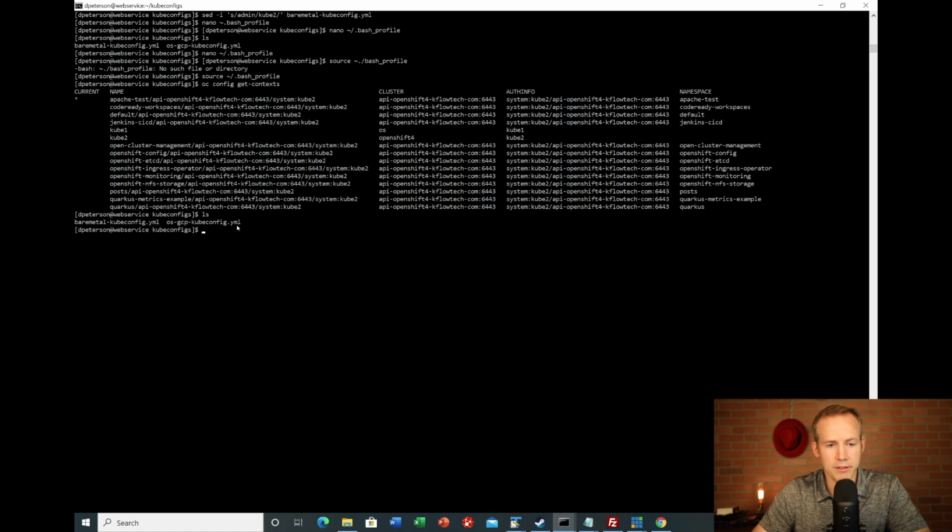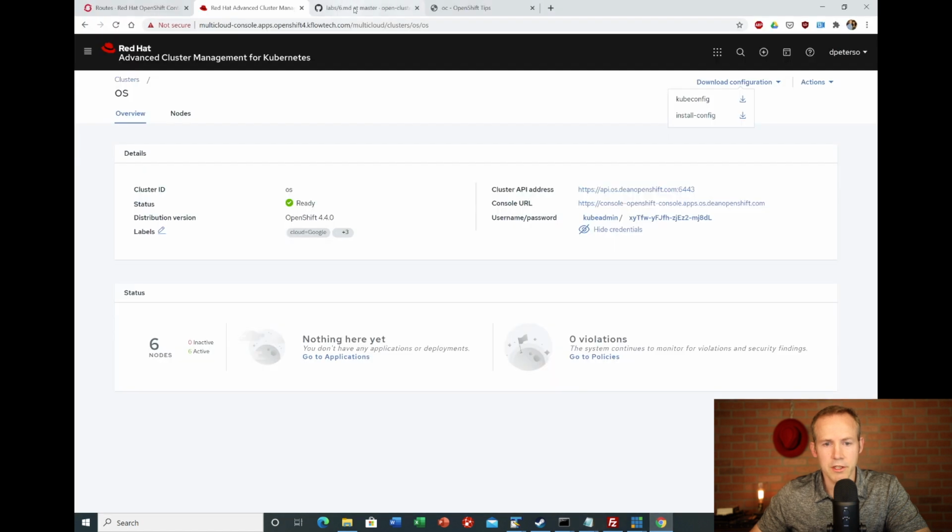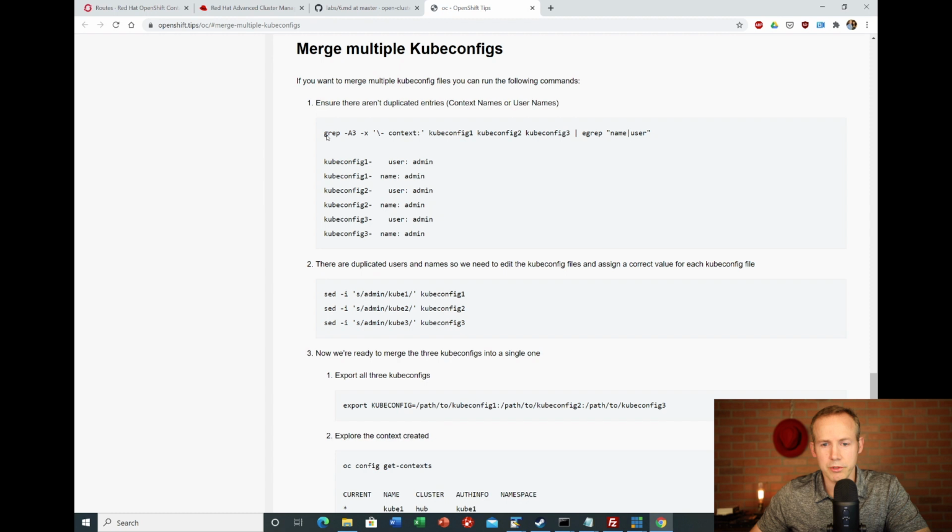There were just a couple of commands that I ran. If you go back to the instructions, I did a grep on both of those YAML files, and then I listed out all of the user names that are in the files. And I did have this overlap of the user admin. You can simply just run these commands as is, just change the names of kubeconfig 1 and 2 to the kubeconfigs that you have, and then it will just replace the admin with kube1 or kube2, etc.